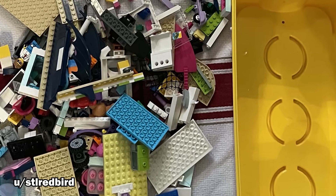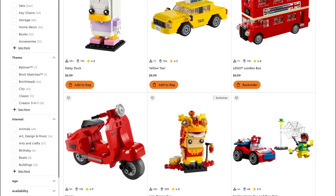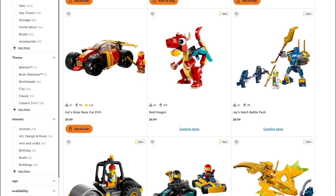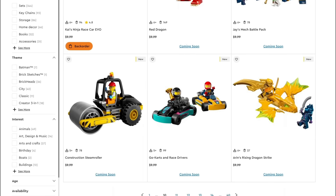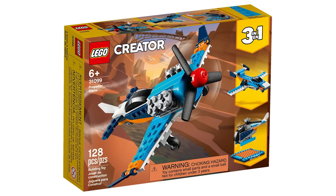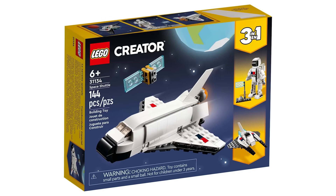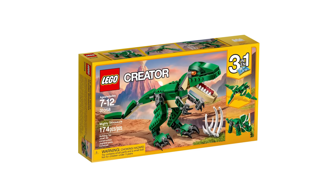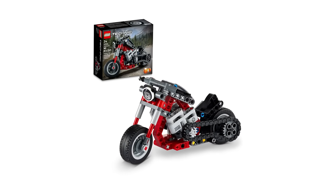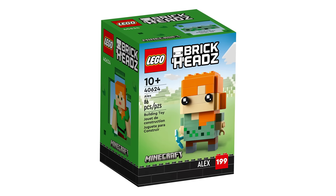But what if you've got a little more money to spend — say, $10? There are many LEGO sets that retail around that price mark. The 3-in-1 Creator sets routinely provide some of the best budget builds on the market for only $10, with options like the Space Shuttle and Mighty Dinosaurs. For something more grounded, the Technic motorcycle is also a great choice, and there's no shortage of Brickheadz available for $9.99.